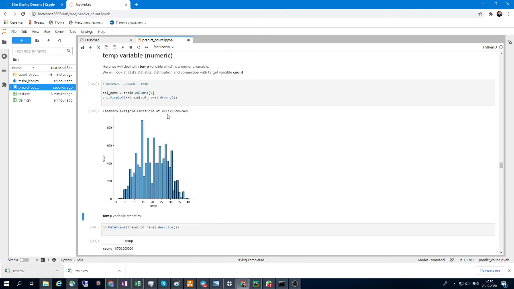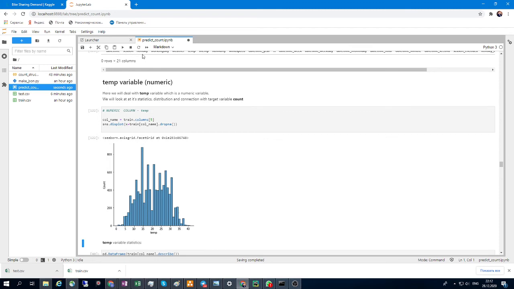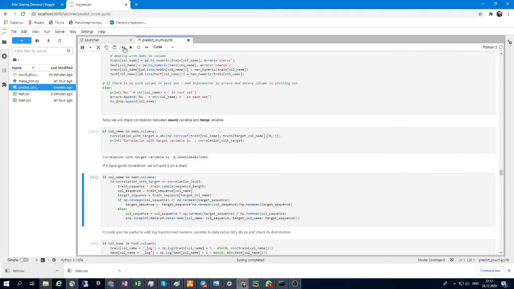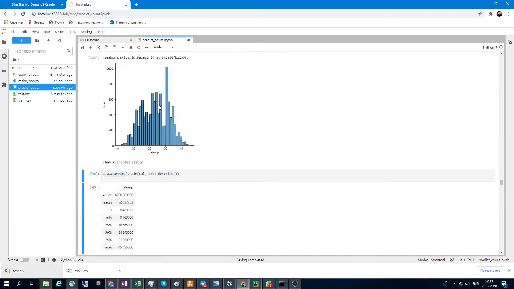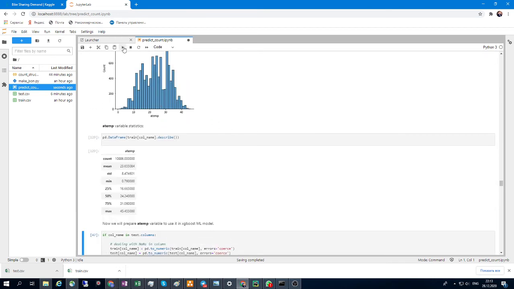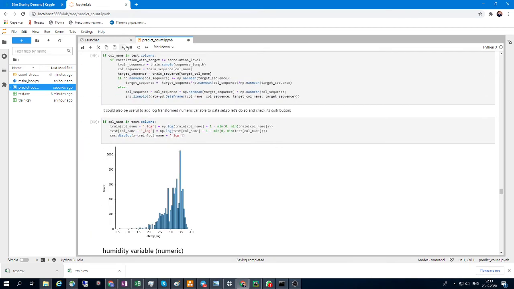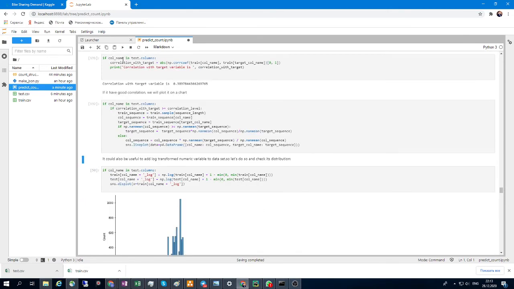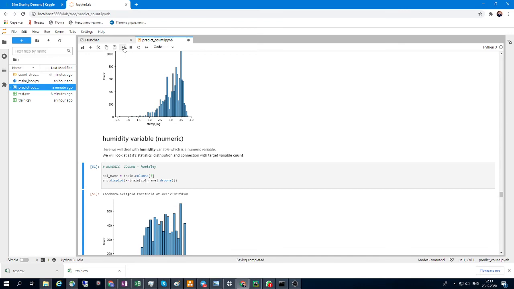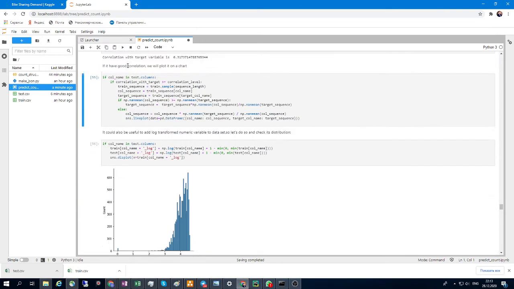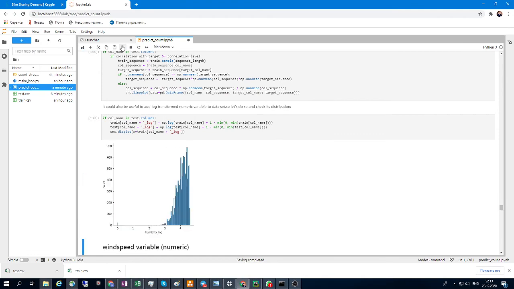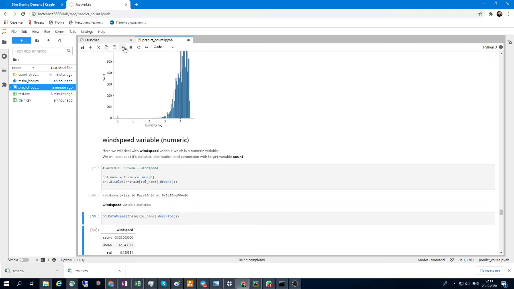Okay. So here is temp, atemp, and so on. That's not important. Okay. Humidity and wind speed.